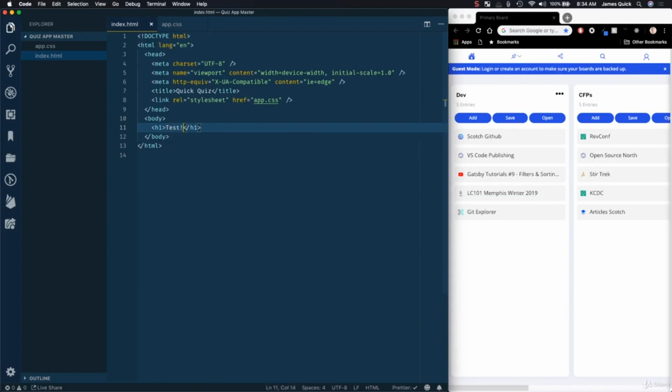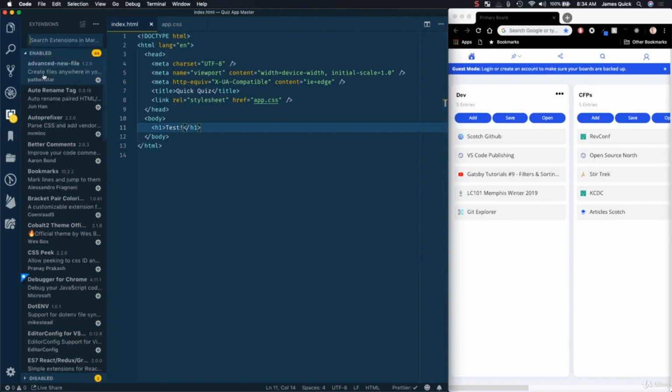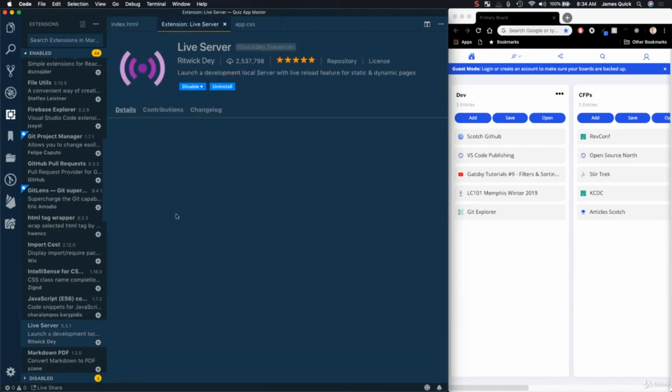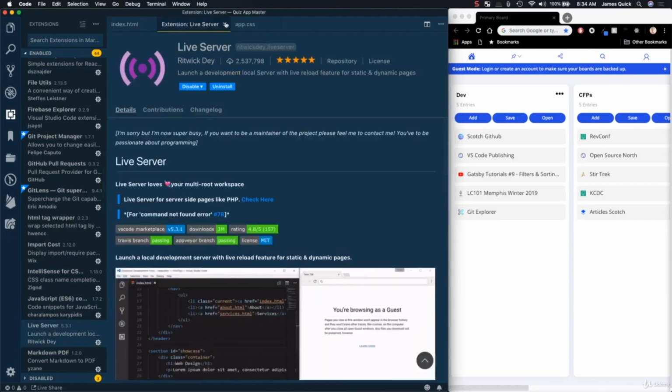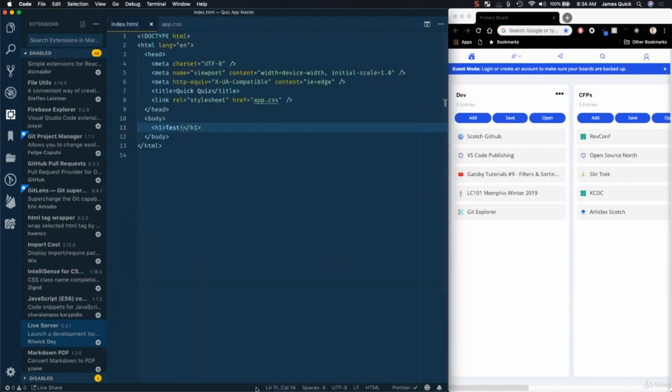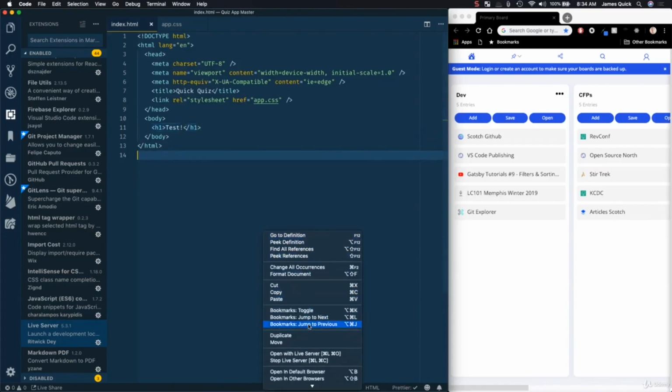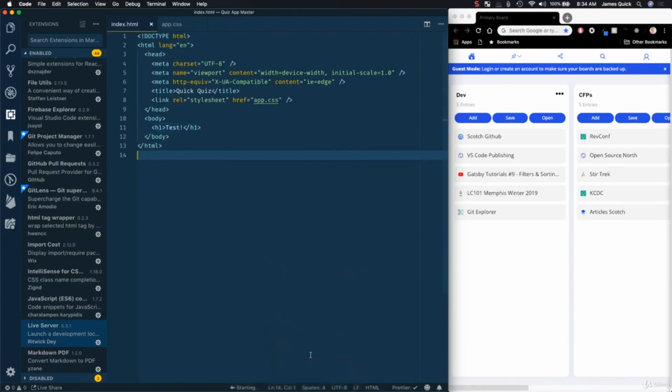And what I'm going to do is use something called the Live Server extension to open our application on localhost, and it basically creates a live reloading server, which you'll see what that means in a second. So if you want this extension, under extensions, it is called Live Server here. So go ahead and install that, and then when you've got it, sometimes you get an option that pops up down here, but I can always right click and then do Open with Live Server.